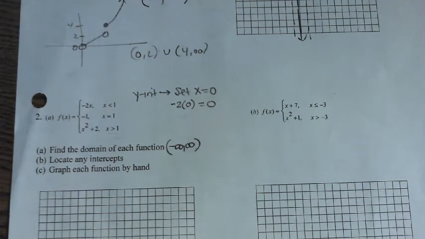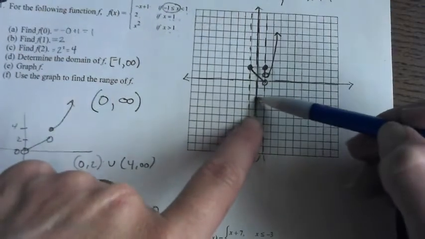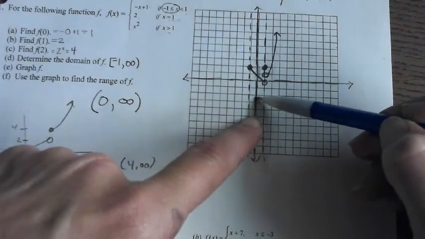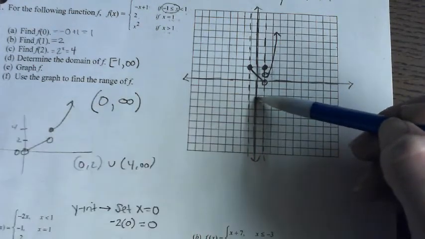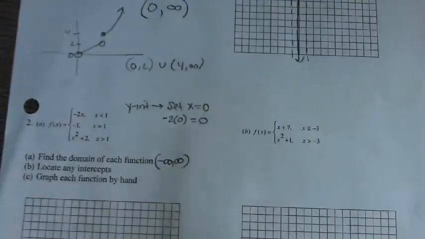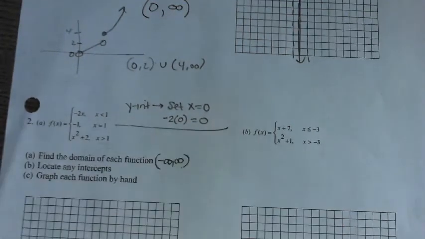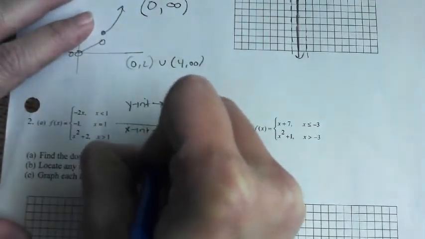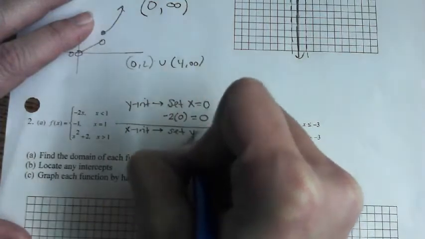And you should only have one y-intercept, correct? If you ever had two y-intercepts, here and here, you would not be a function, right? You'd fail the vertical line test. So you can only have one y-intercept, so that's that. X-intercepts, you can have multiples. You guys know that. You've graphed a lot of things over the past year that have multiple x-intercepts. And to find those x-intercepts, you set y equal to 0.